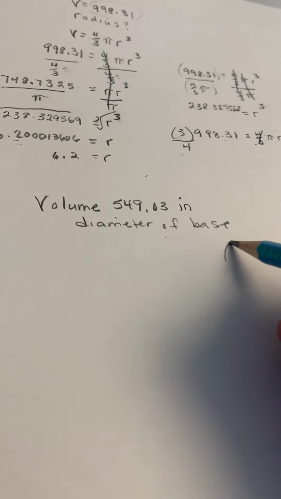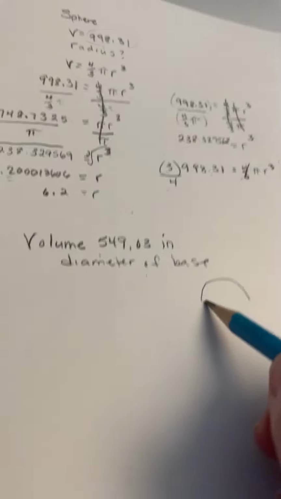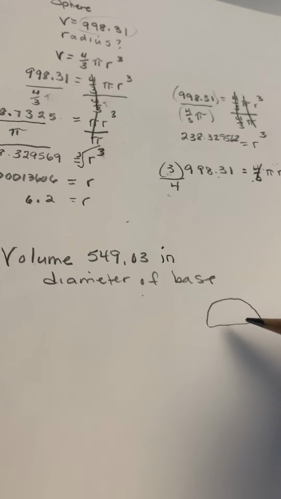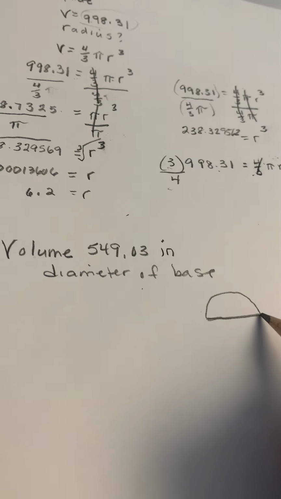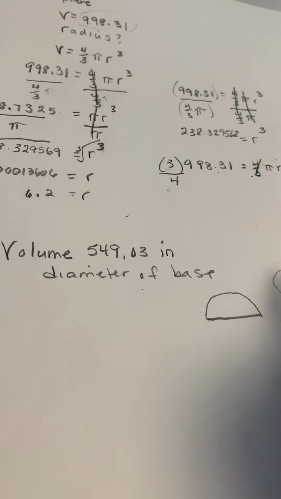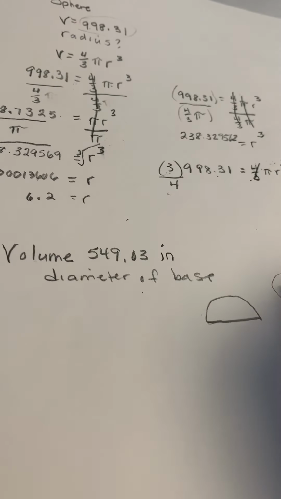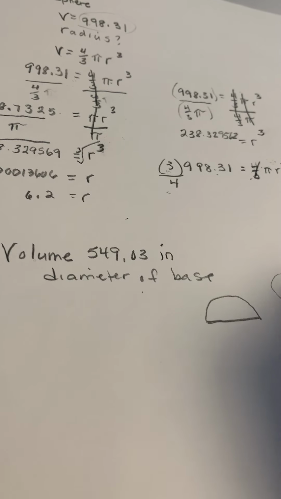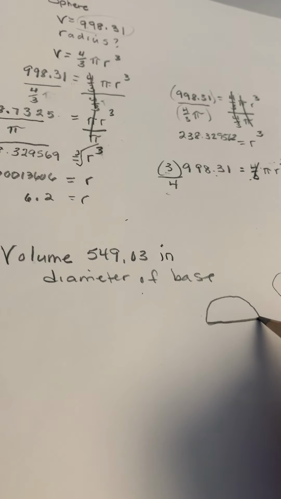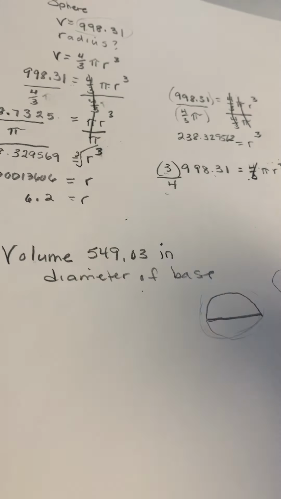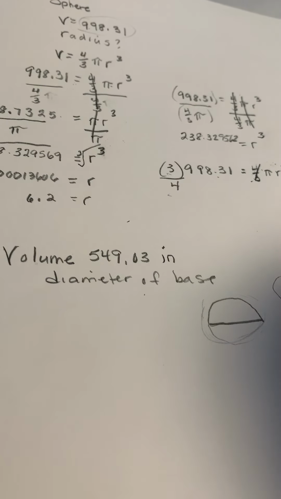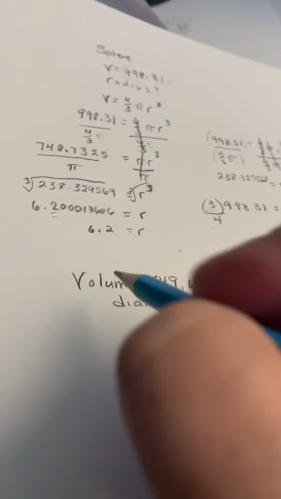This is some sort of half of a sphere, but it's actually 3D, right? So the diameter they're talking about is if you cut the ball in half and it was looking at you like this was the base of their cut, then they're asking for this distance. So if you take your 3D sphere and you cut it in half and you turn it towards your face, you would see this, they're looking for that. So let's see what we do.